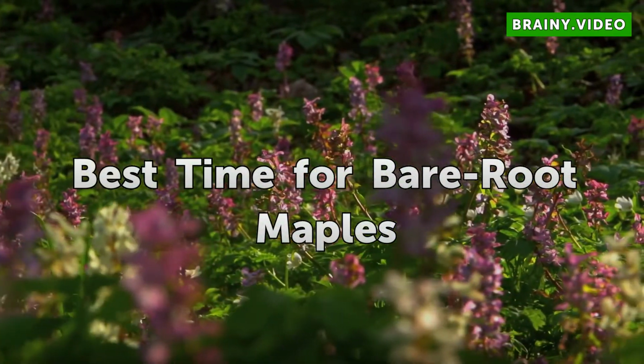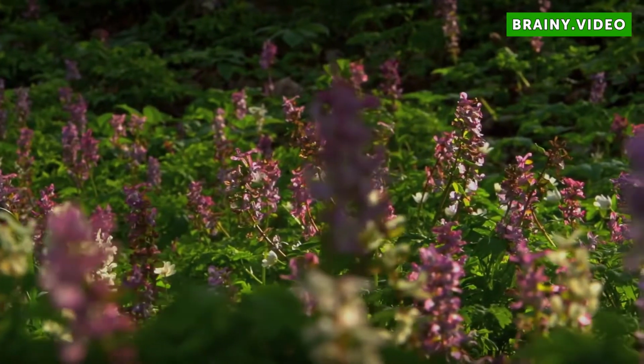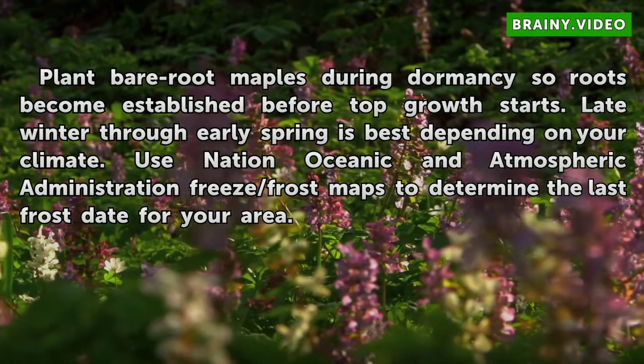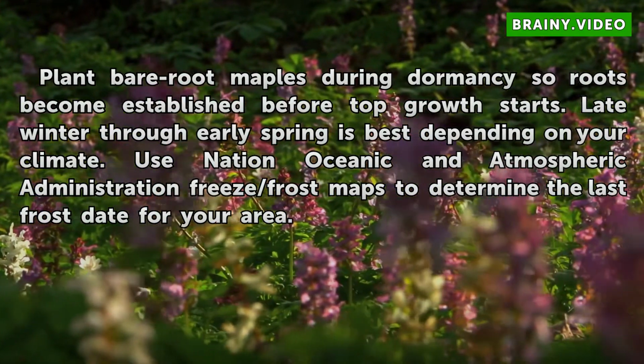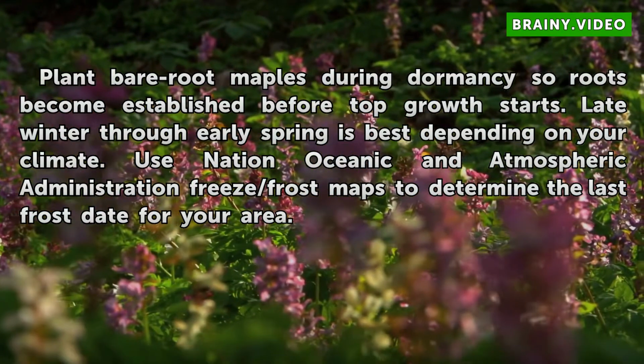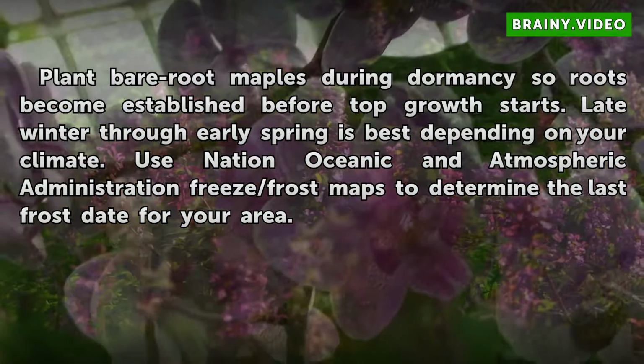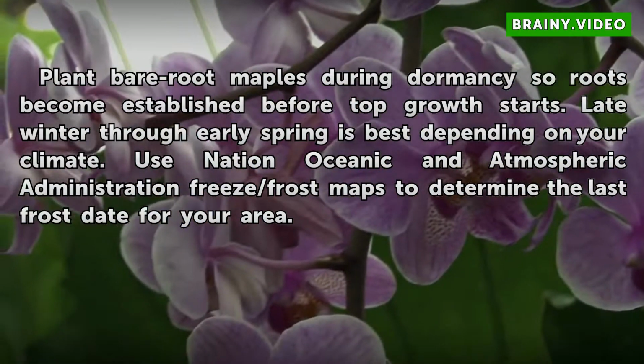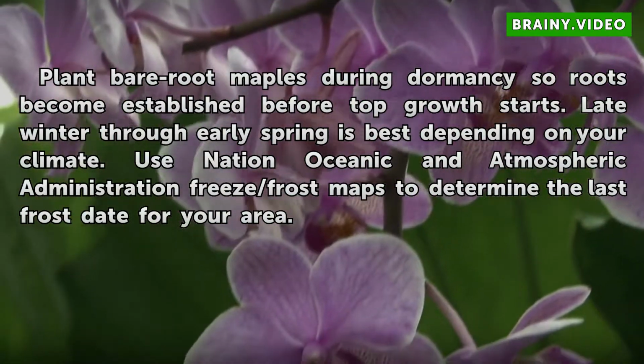Best time for bare root maples. Plant bare root maples during dormancy so roots become established before top growth starts. Late winter through early spring is best, depending on your climate. Use National Oceanic and Atmospheric Administration freeze/frost maps to determine the last frost date for your area.